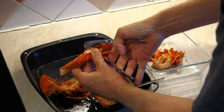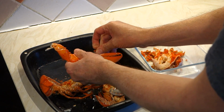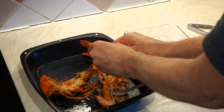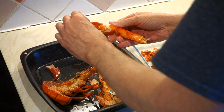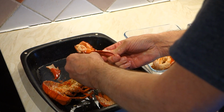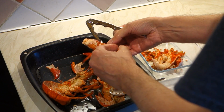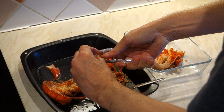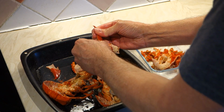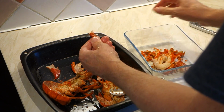Okay, that's not going very well. It's a bit like a Brazil nut in a shell. If you can get it just right, then the nut. I splashed myself with the lobster juice, shall we call it. It doesn't look too bad. I don't think I'm going to be doing this for a living anytime soon. It doesn't look too bad. I think maybe I can just crack that a little bit there. Yep, that's just going to come off. There's a bit more inside there, but when it's going to come out, I don't know.